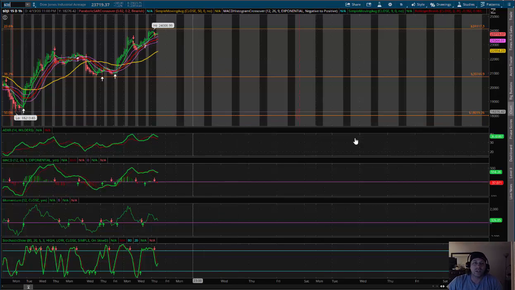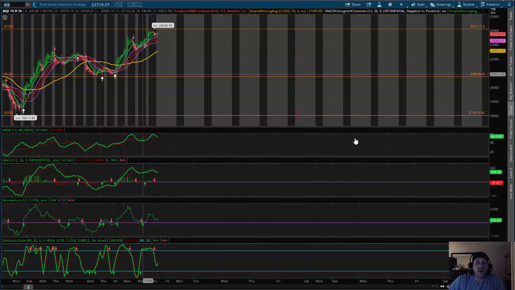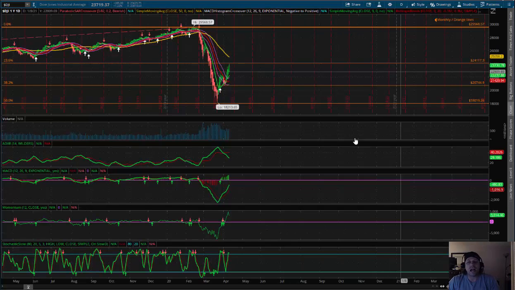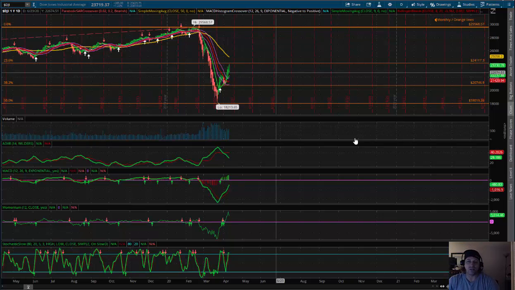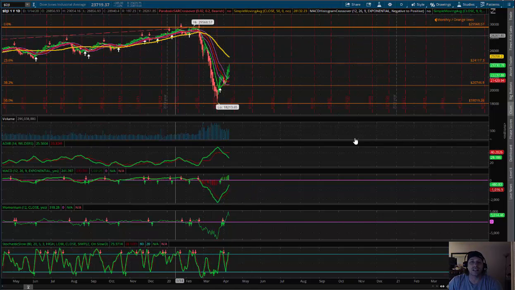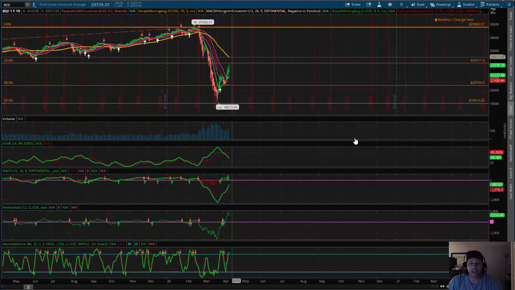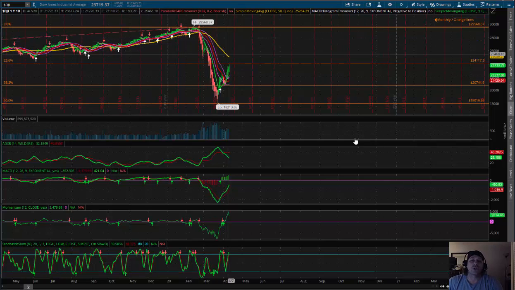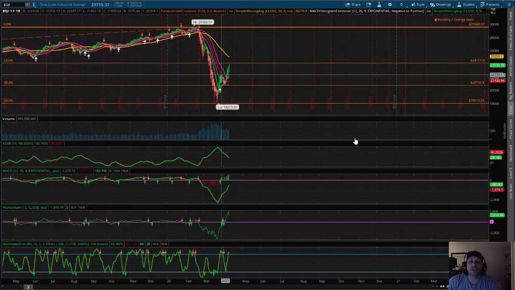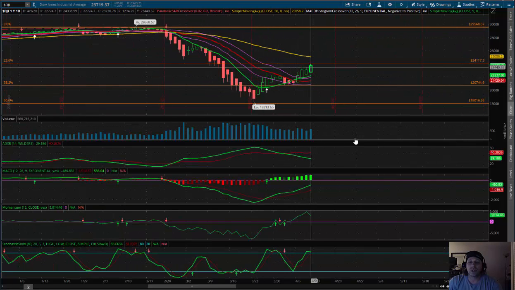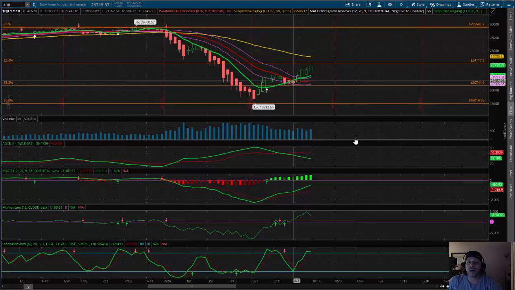I have the Dow up on my screen right now, and I want to show you guys the definition that I use for trend, which is based on the 50 SMA, the 50 simple moving average. What that means to me is that as long as we are below it, we are on a downtrend. People have assumed that because we have this period of about 2 weeks where we've only gone up, that is the new trend. However, we are trending down still.